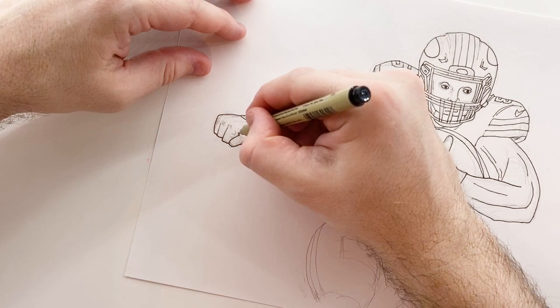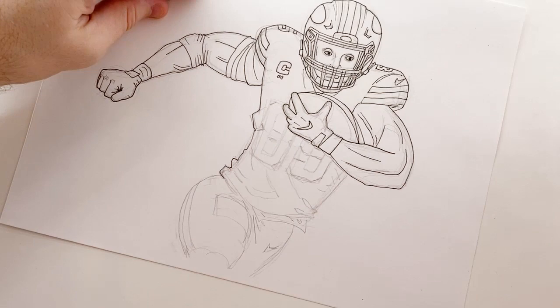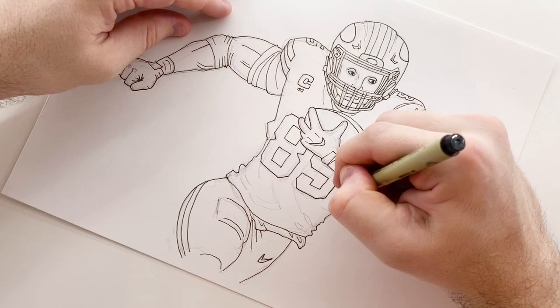It's interesting the way the drawing looks at this phase — I feel like it always looks very, very plain. I always think it looks very plain at this stage, so it's kind of interesting to see how the transformation goes once you get beyond this phase. I'm just outlining everything, outlining numbers and everything there.